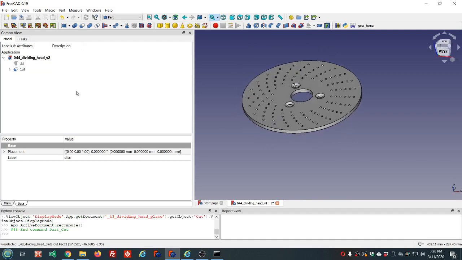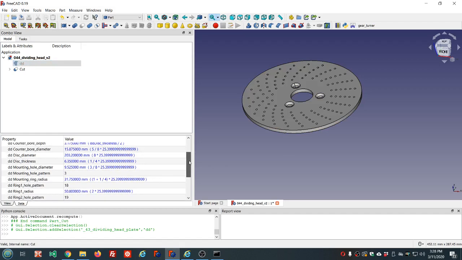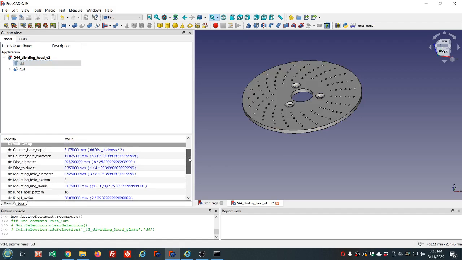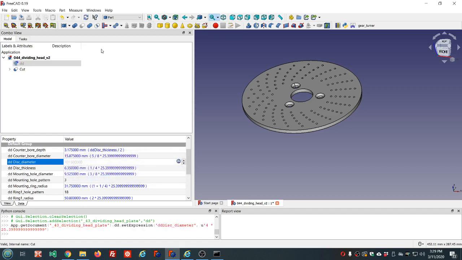Alright, now the beauty of this one is, let me change that disc diameter to something small enough to where all the rings can't fit. And hopefully it won't turn me into a liar.